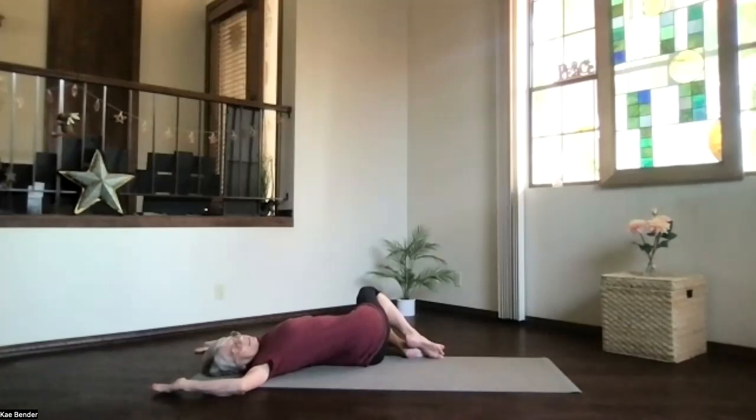Exhale into that goddess position twist. Take a breath. Knees just going as far toward the floor as they want. Shoulder just deepening into that connection beneath you. Keep the arms where they are. Just relax. Breathe into it.